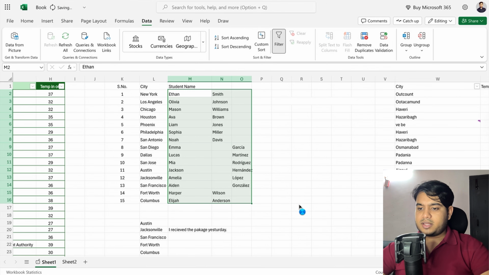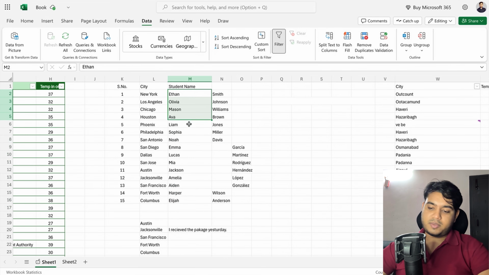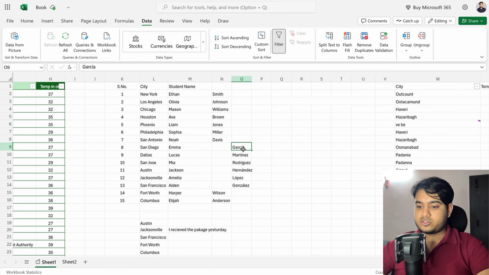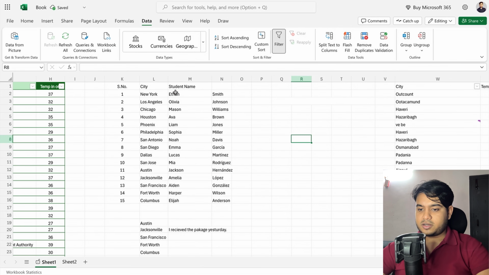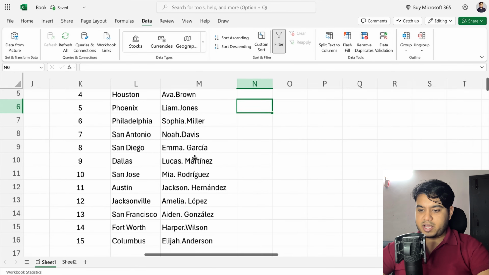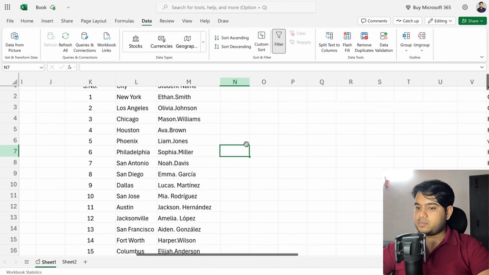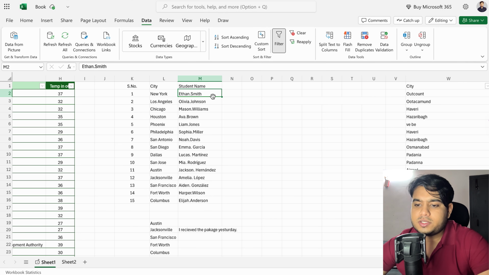If I click on apply, then it will split the names, okay, whatever names were there, so it has split on the basis of full stop. Okay, we can do like this, and yeah, you're sorted. Okay, this is your first name, this is your last name. Okay, obviously I'll give you this sheet with you guys to practice these things, and you can learn it by doing this thing. Now you know this option is there.